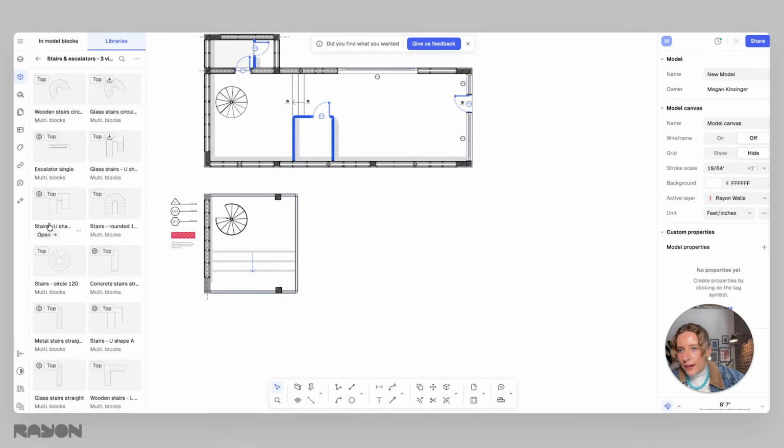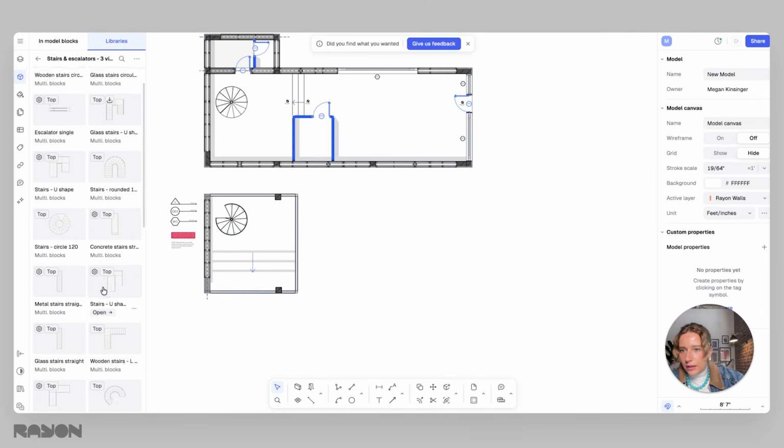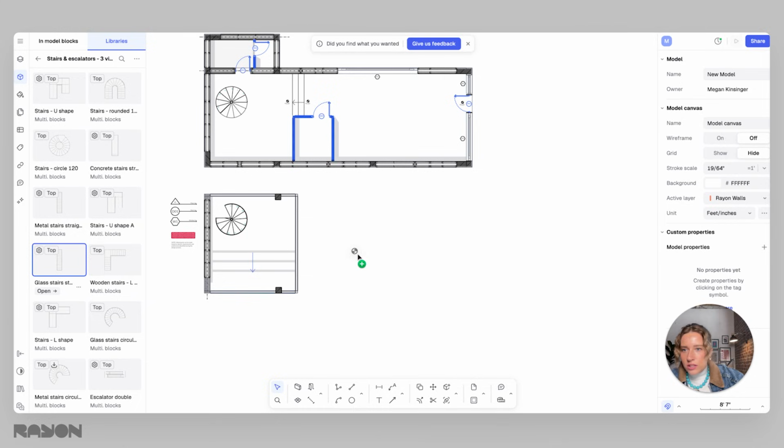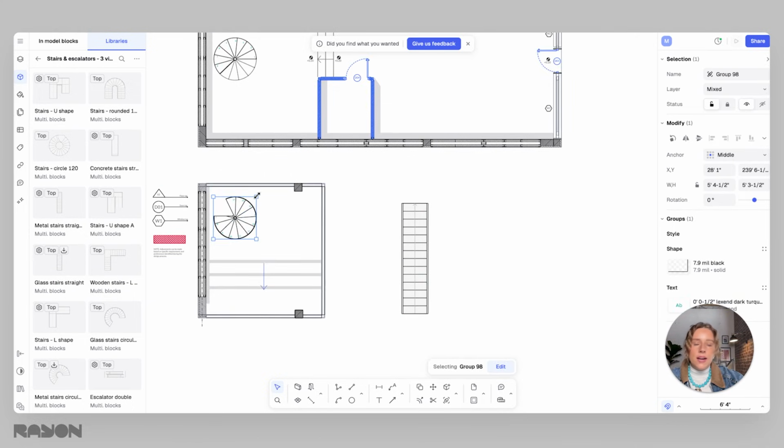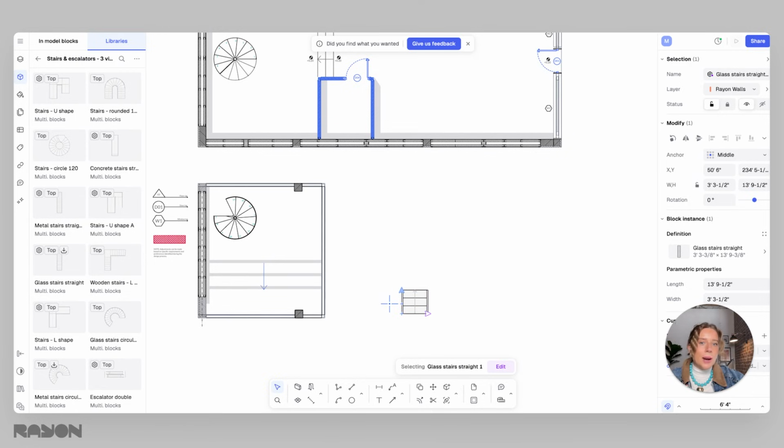So if you do find a parametric block over here, let's go ahead and bring in a typical run of stairs. When you bring that in, this block is going to look a little bit different than other blocks. If I select this regular block, you can see that I've got an option to scale it up and down. But on this parametric block, I don't have those corners to scale, but you do see these little arrows. That's actually chopping off or adding stairs as you go.